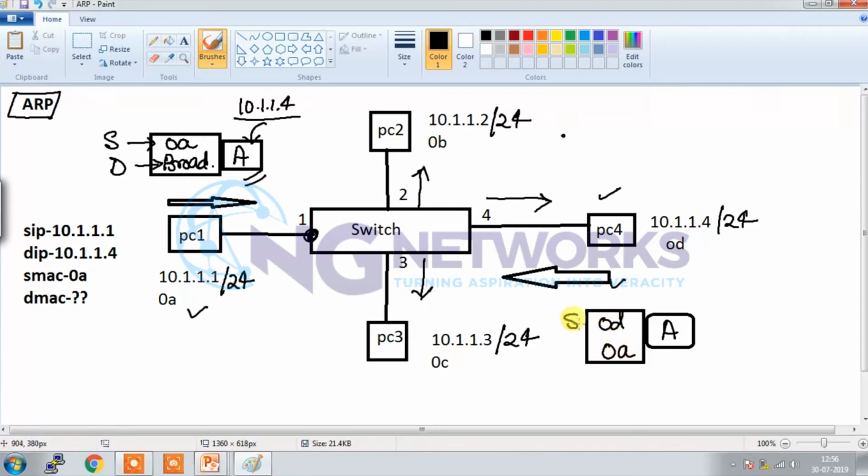Now the switch will receive it here and perform unicast forwarding this time, forwarding the traffic out of port number 1. PC1 will get to know the MAC address of PC4, that is 0D. Now this particular data can be forwarded because the MAC address is resolved.